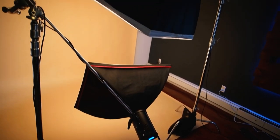The cool thing about the C-stand is it comes apart and you can put it right in your closet. It takes up zero amount of space. They're a little heavy, so you do have to be a little strong to be able to set them up every single time, but once you have them set up, they're super easy to adjust.